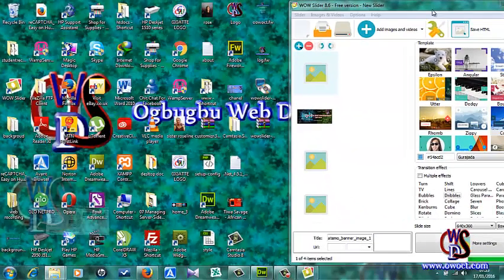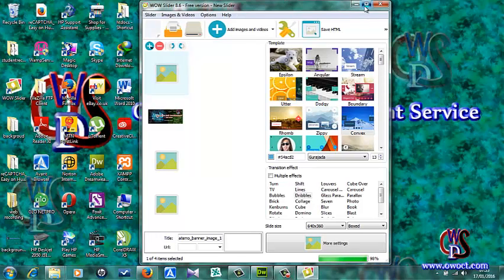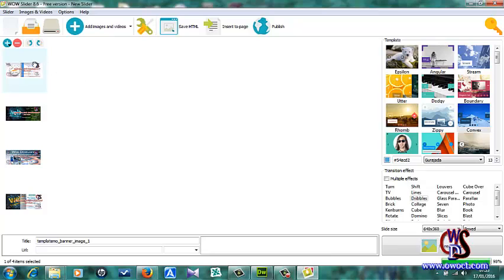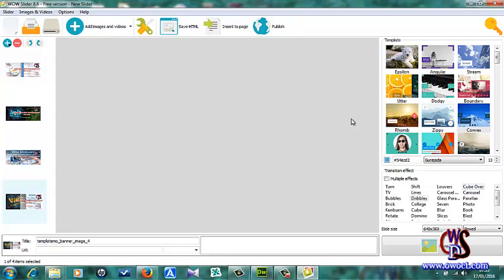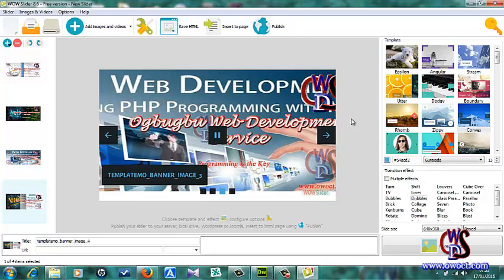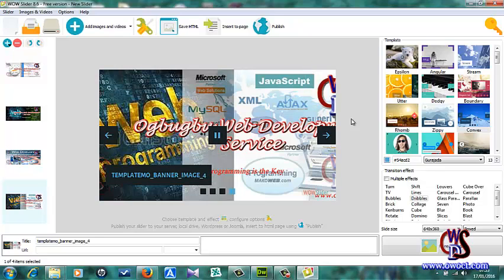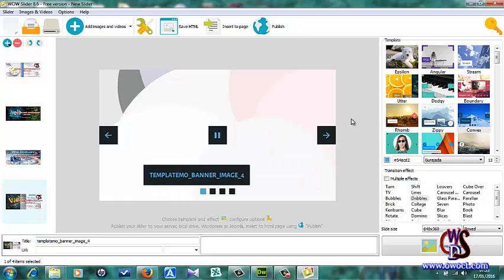Good, we've done that. So let's expand. The images are back already. If you look at them, they're all here, 4 of them. So the next step right now is working on them. Right now the images are previewing, but the job is not yet done. So what we need to do right now is to do some settings.